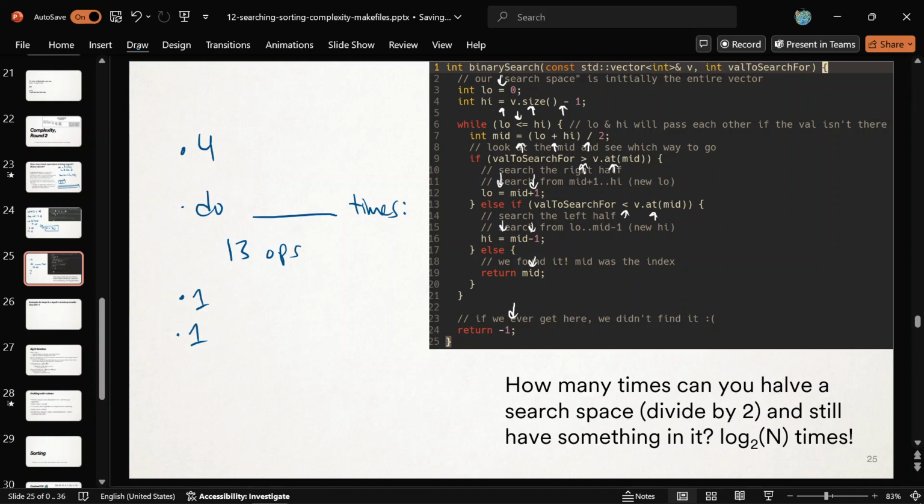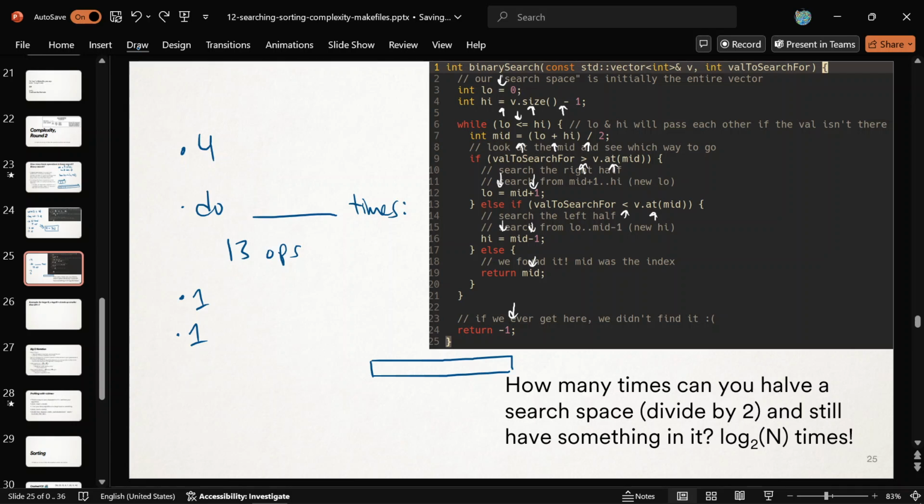You have to actually think about what in the world binary search is doing. Because there's no number, really, that's going up. There's an idea of a size of a search space, essentially. That's the thing that's changing throughout the loop. At the start of your loop, your search space was the whole vector, and you had stuff to look through, so the body kept running. That's what the while loop was doing: while the search space is valid. So how long can you possibly have a valid search space?